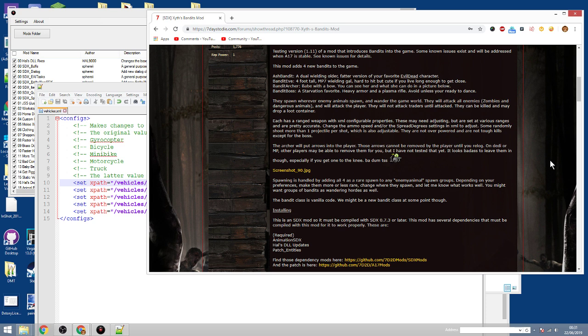They'll attack all enemies, zombies and dangerous animals, and will attack the player. They will not attack traders until attacked. They can be killed and may drop a loot container. Each has a ranged weapon with externally configurable properties, set at various ranges and pretty accurate. There's an arrow speed or spread degree setting in the XML to adjust. Some randomly shoot more than one arrow per shot, which is also adjustable.